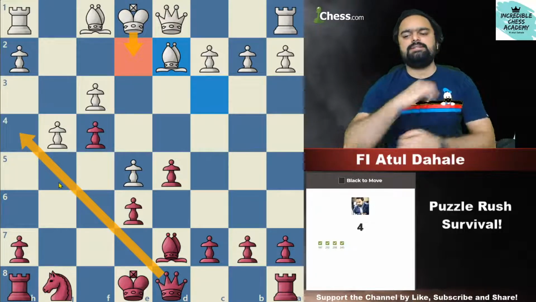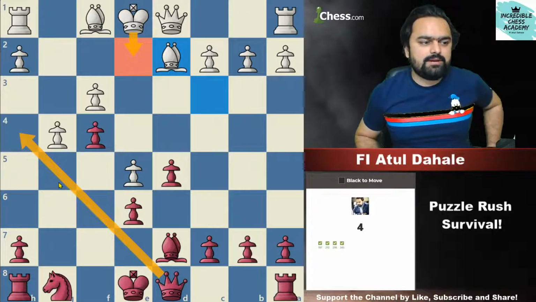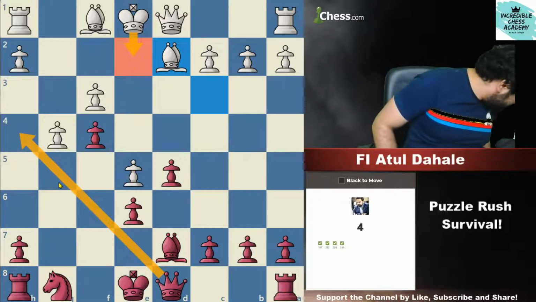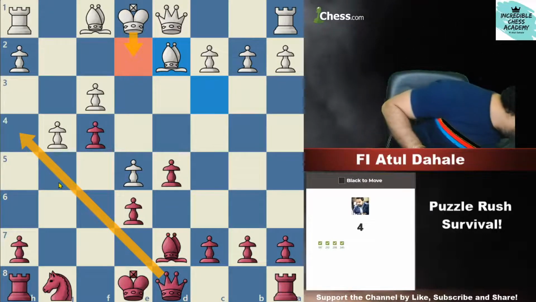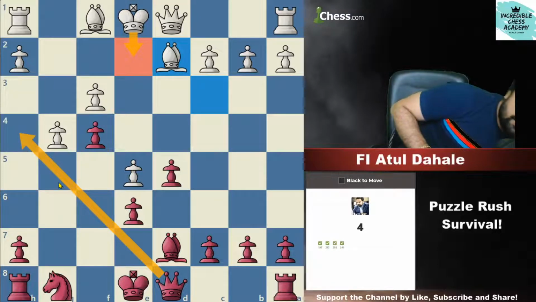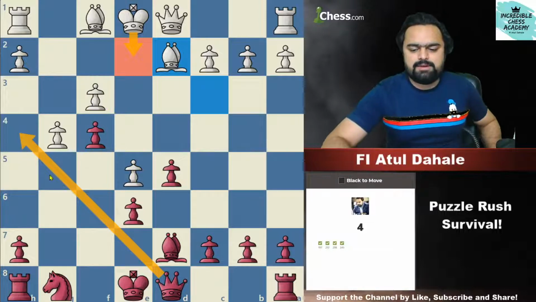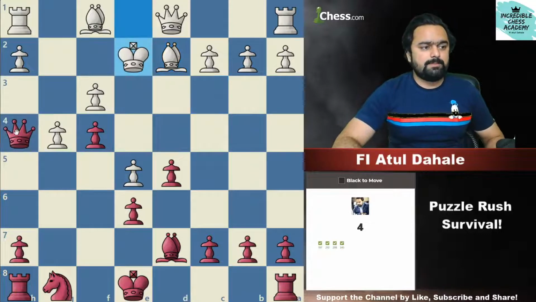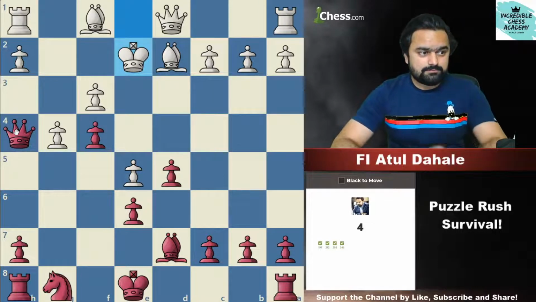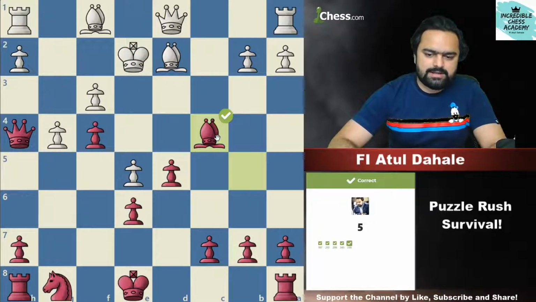Okay, the first CCT principle which we are going to see is check. Here definitely we can give a check, and after giving this check, what happened? King has only one square, that is e2, and after e2 we can go for bishop to b5 check, and it's a check and mate. Guys, just keep it there with me. Check, and then the bishop is coming here, and it's again check, and it's a check and mate.